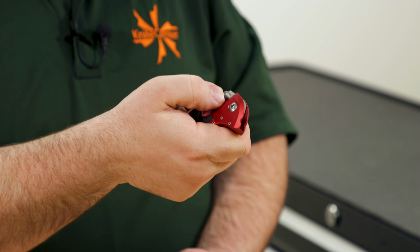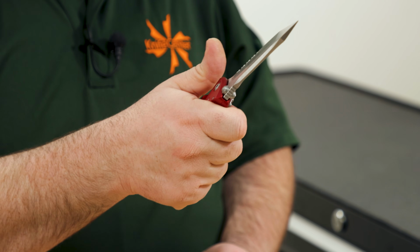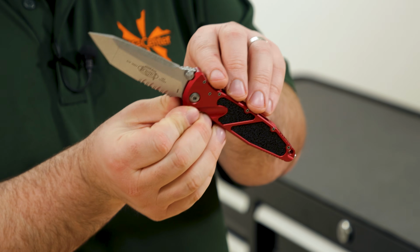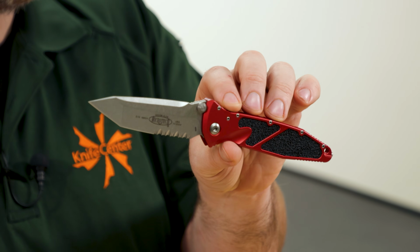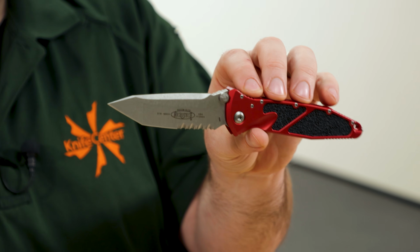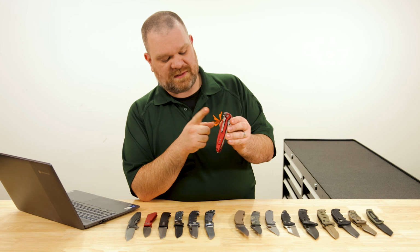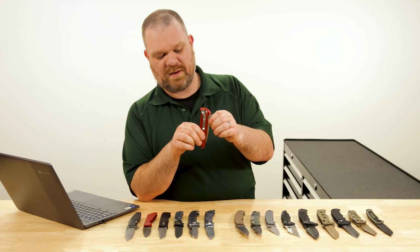Oversized thumb studs on this knife as well. Again, makes it easy to open, even with a pair of tactical gloves on. Of course, the automatic version with its push button automatic actuation is even easier, or maybe just as easy at the very least. The other thing I want to call to your attention with this knife right here is tip down carry with this knife.